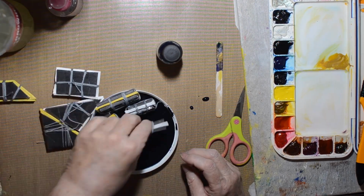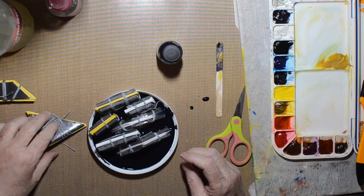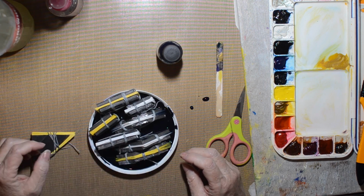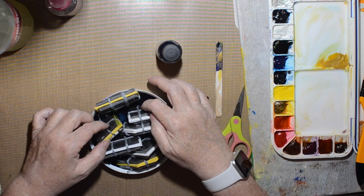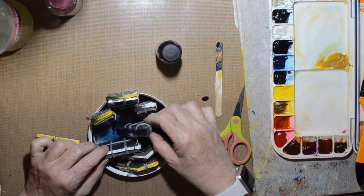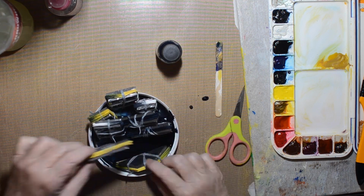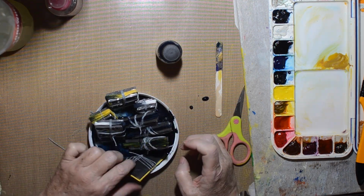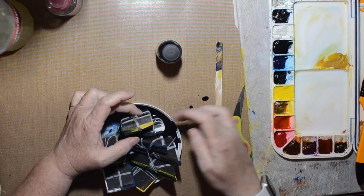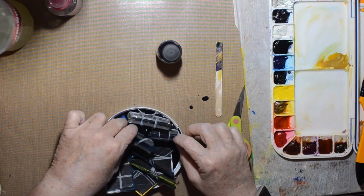I bought it from somebody on Etsy, and there was a note saying that, yeah, it smells bad when you start, but after it dries, it's fine. But no, it still stinks. Not as bad when it's dry, but you can still smell it. So yeah, I'm just dipping the ends in and rotating them around, hoping that I've got enough in there to soak up into the ends of those papers.